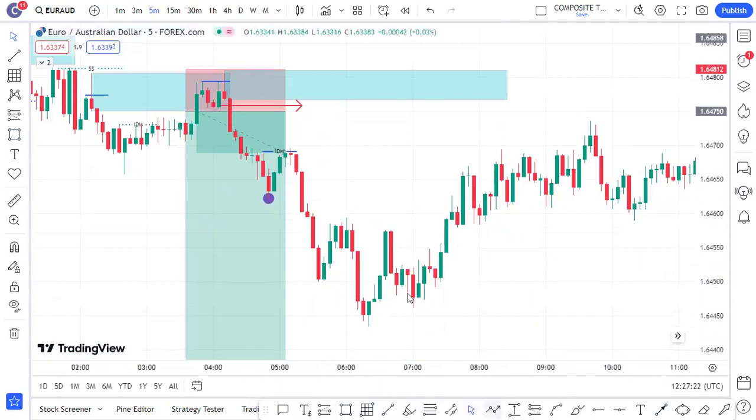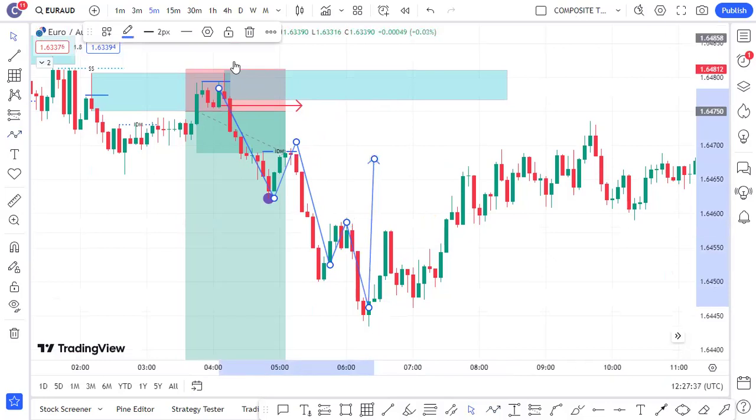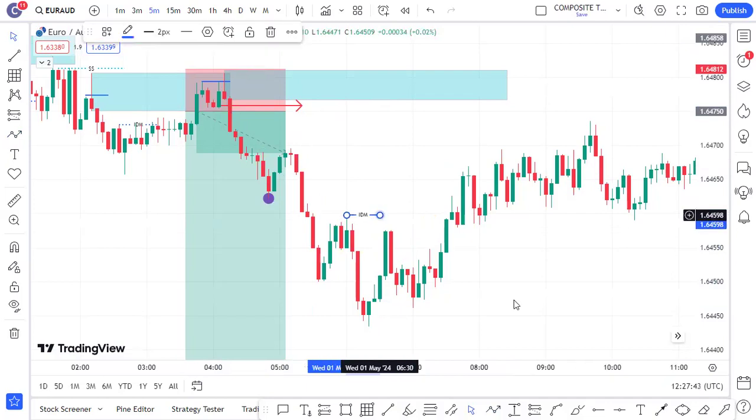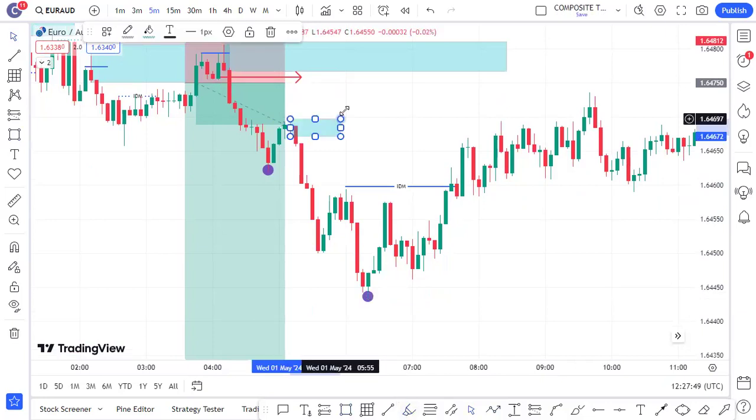You can see the creation of the market structure. Okay, this is inducement, and this means that this one's an inducement that market's supposed to use, and this is what you call the decisional order block. What does it mean? It means this inducement should just come here, right? Got this inducement, and this one is your low, right? And this one is your decisional order block here, and this one is your extreme.